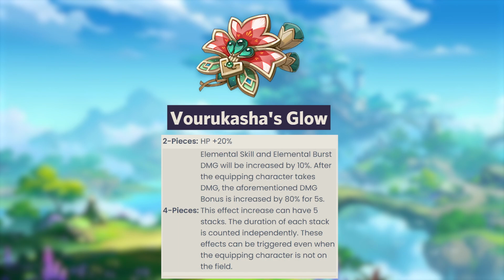The 2-piece of the set is 20% HP, and the 4-piece, elemental skill and elemental burst damage will be increased by 10% after the equipping character takes damage. The aforementioned damage bonus is increased by 80% for 5 seconds. This effect increase can have 5 stacks. The duration of each stack is counted independently. These effects can be triggered even when the equipping character is not on the field.